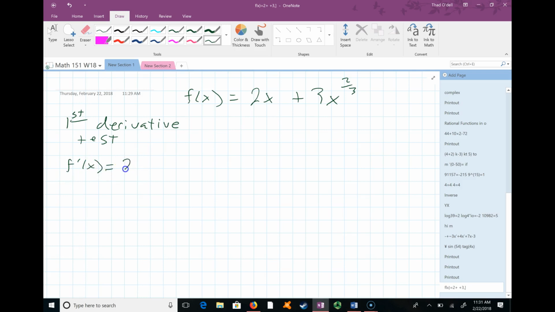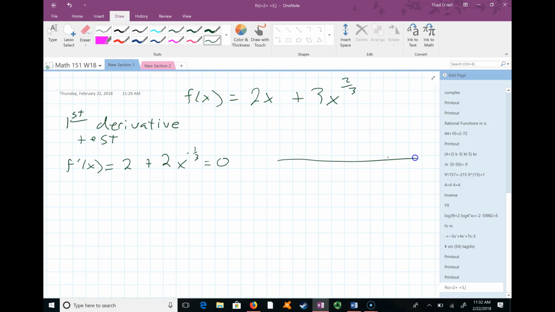So when we take the derivative, we get 2 plus 2x to the negative 1/3. That's nice. And then the next step in the first derivative test is to set it equal to 0 and check for points of undefinedness, as we're really looking for critical points. We're really looking for extrema, and the extrema occur at critical points. And critical points are the points that make the derivative 0 or undefined.